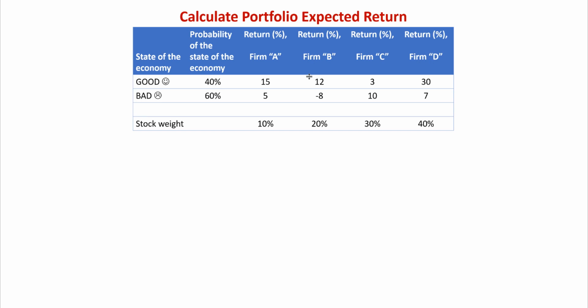In this video, I would like to go through an example of a numerical problem in which you need to calculate portfolio expected return. So where do we have a portfolio in this problem? We are investing our money into 4 different company stocks simultaneously, A, B, C, and D. So this is our portfolio, right?